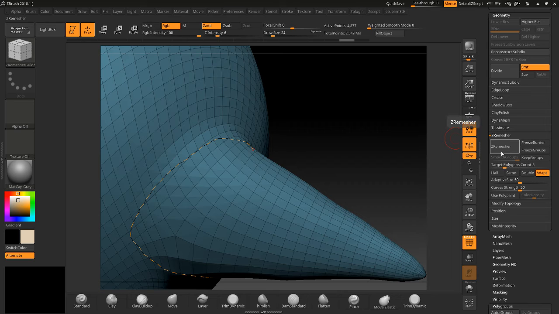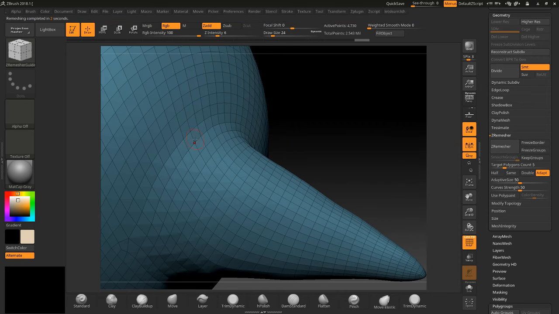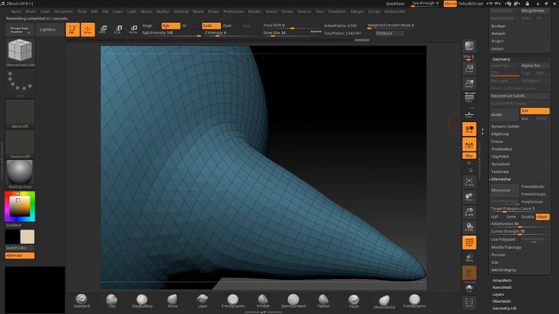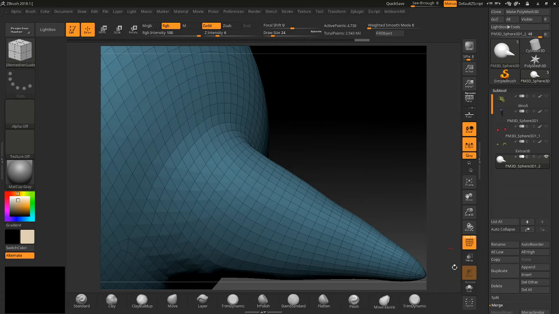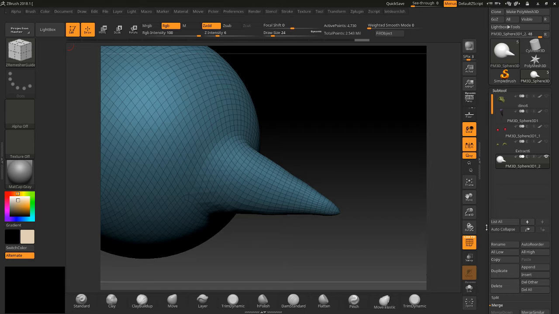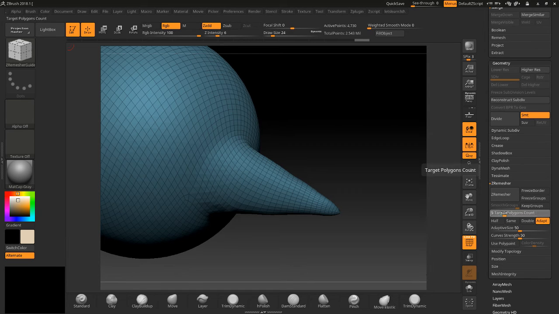Its target is 5,000. So I'm going to Zremesh this, and it'll maintain that. It's going to get you under 5,000 basically. So right now I'm at 4,728. And if they're like, oh, the budget is, let's just say the budget is 1,000. You can only use 1,000 polys to make this shape for the game engine. So 1,000. Okay. Oops, did I put 100? I did. 1,000. Enter. I think it just put 100 anyway.